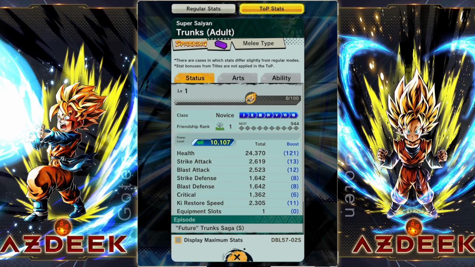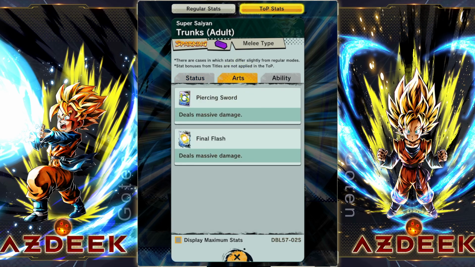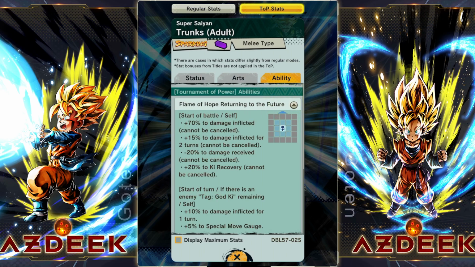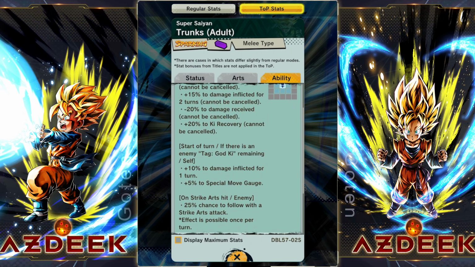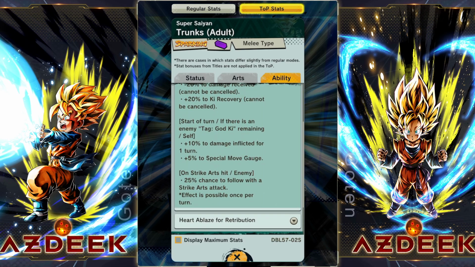Key restore speed's pretty low, 2,300. Does have a blue card and an ultimate ability. Let's see, 70% to damage inflicted, plus 50% to damage inflicted over 2 turns, 20% damage cut, 20% to key recovery, more a percentage buff on this unit, really. Does have a buff against God Key, huh? 10% to damage inflicted, and plus 5% to special move gauge. Would have liked to see that a little bit more, right?